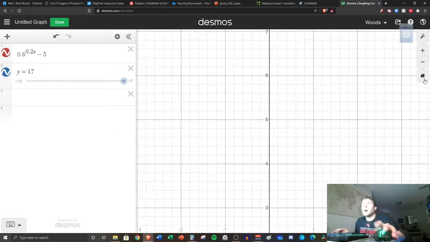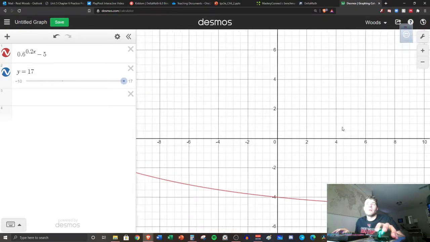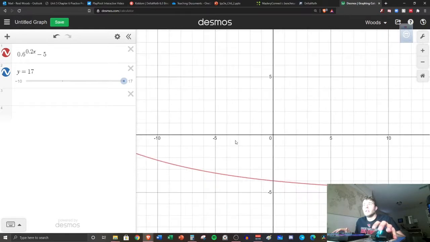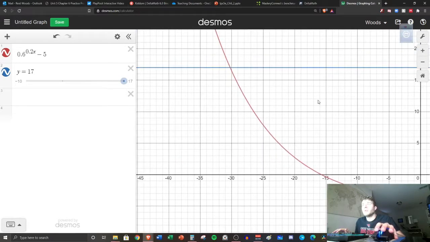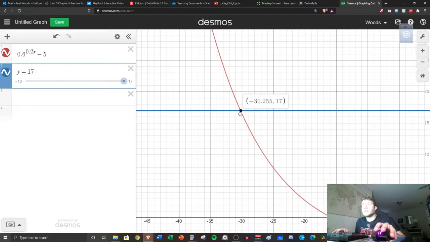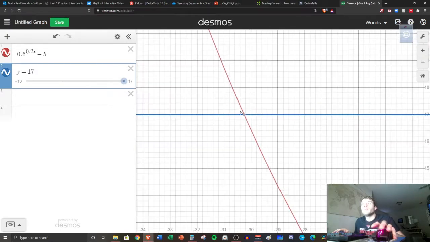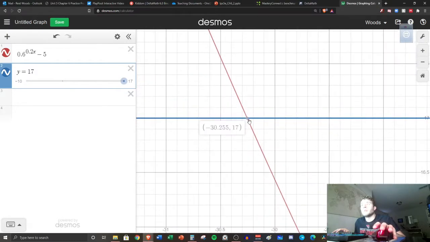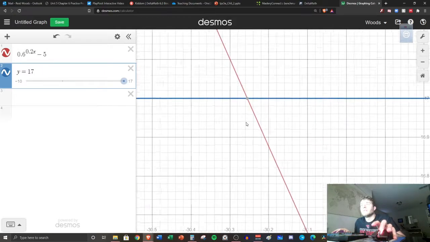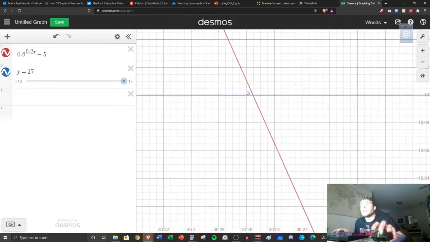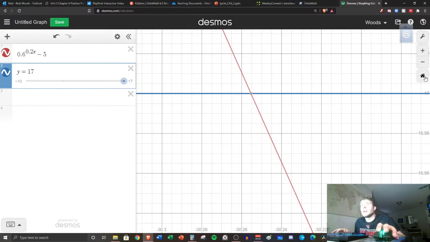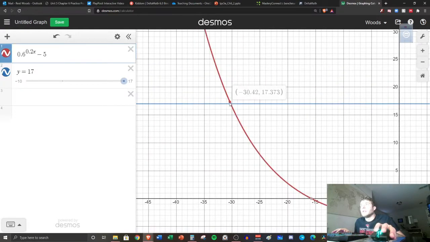Now we can't see it. If we hit the home button, it'll take us back to where we started, which is good. Then we can zoom out, scroll over real easy, and we just click and get the intersection. And if we want more decimal points, we just have to zoom in more. I don't know if it's going to do it. I guess it's not giving us any more. That's fine. We didn't need it anyway.